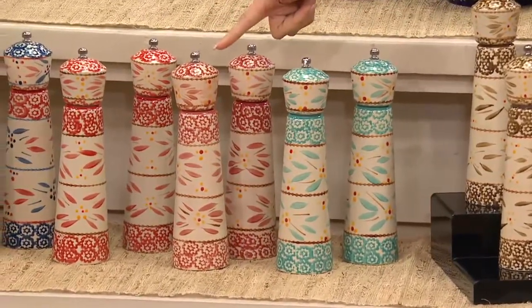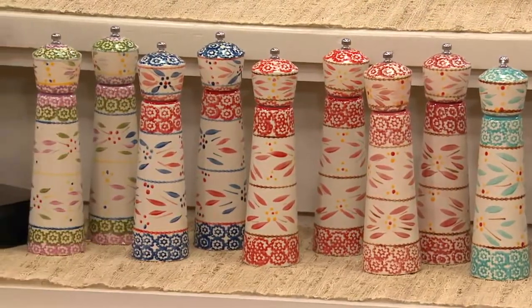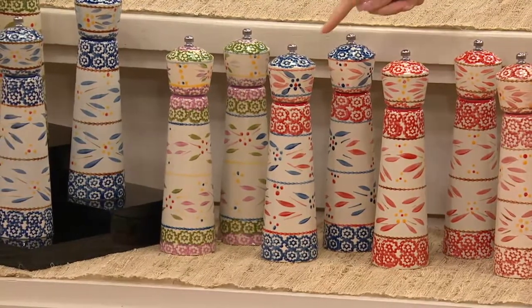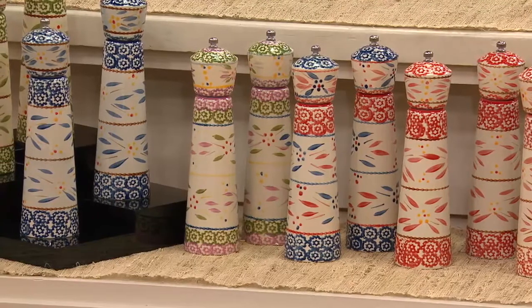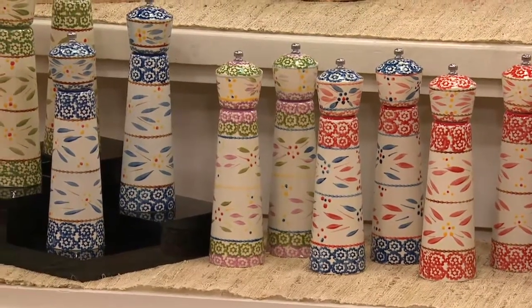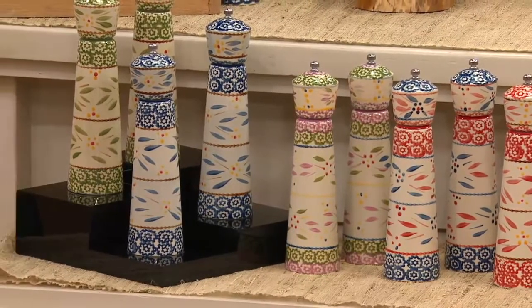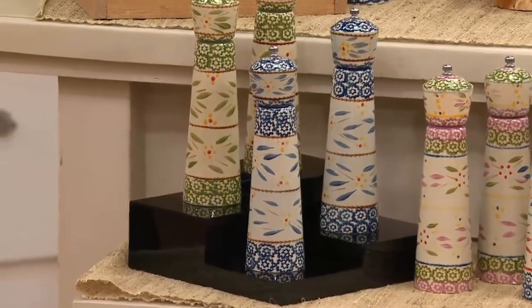Here's the cranberry. Next to that is the red. That's a true cherry red. Next to that is the firework fetty. That's a true red, white, and blue. And that's really unique and special for Old World. Next to that is confetti. That's the mix of all the Old World colors together. Love that. Then we have the cobalt blue. The blue is fantastic. And then, very popular this morning, by the way, Old World green. Okay, there you go.